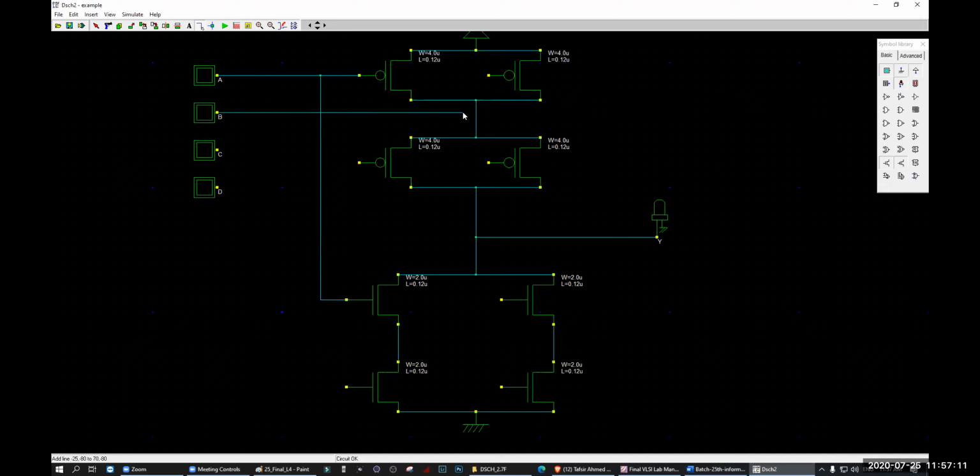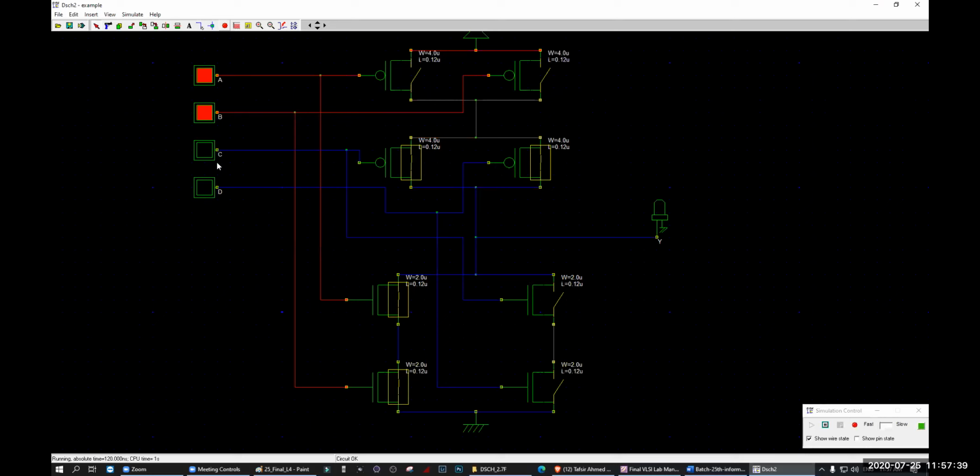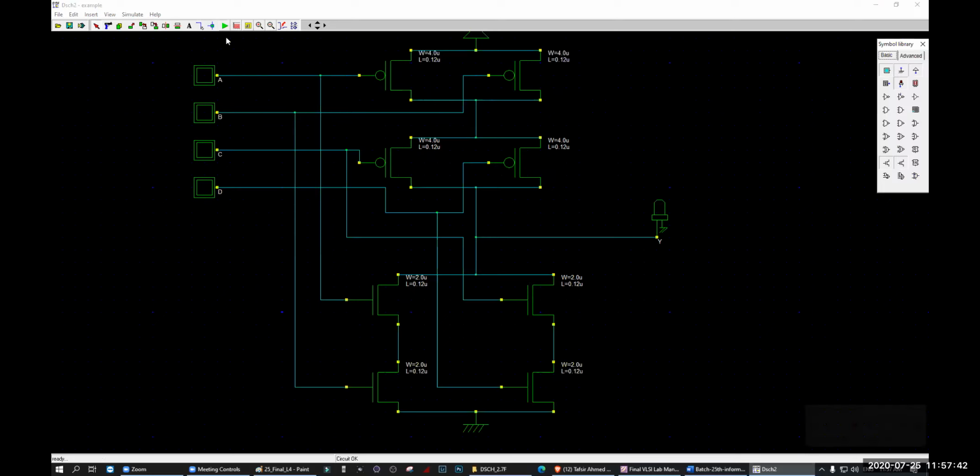I'm going to connect the B. This one is D. I'm going to connect the C. This is C. I'm going to connect the D. This one is D, right? So our circuit is completed. Now, if I run, I can check it. Got my point? But that is not the purpose of this thing.